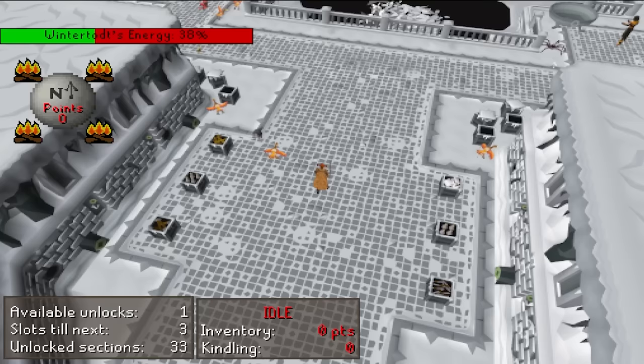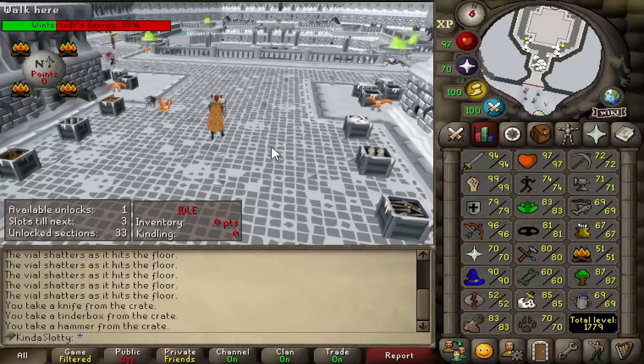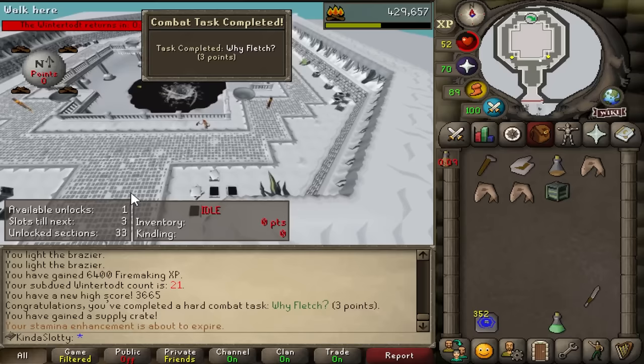You know what, honestly, since Wintertodt was kind of part of the plan for this episode anyway, I think I'm just gonna stay here until 90, because that is actually another master clue step. You need to be able to burn a redwood log. I'll see you guys in, I actually don't know how long this takes these days, but I'll open up some crates periodically, I guess. Hey, and with that we get, that's a hard combat task?